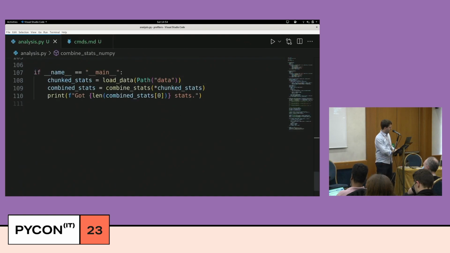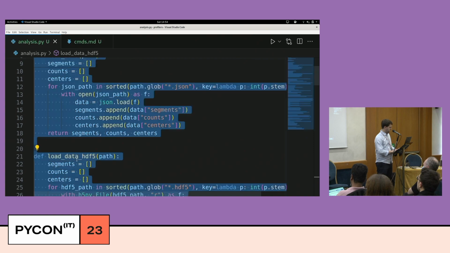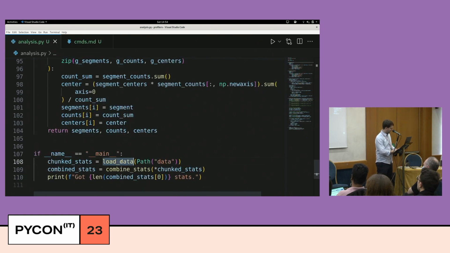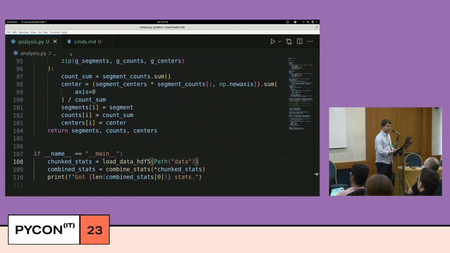Okay, we have load data here. Let's see, load data is here. Yeah, JSON, there's load data HDF5. Nice. Yeah, I prepared that. There's a whole different talk about those optimizations. I'll have a link for you later if you want to dig more into this. But instead of using text JSON files, we have binary files now and read those. And yeah, we can graph this, but let's use a different library just because we can, and we won't care about profilers here, right?